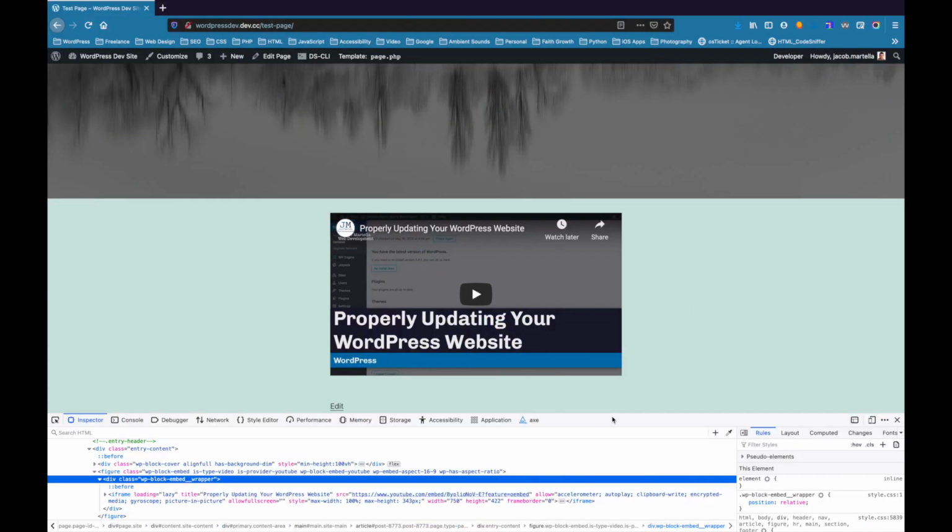WordPress 5.5 brought us lazy loading for images, and now 5.7 will do the same for iFrames. Now a loading attribute will be added to any iframe, allowing it to be loaded as the user scrolls down the page as opposed to just on the page load. And this will basically apply to any video from an external source as well, like YouTube or Vimeo. And it will be a big help in speeding up any page that features an iframe.